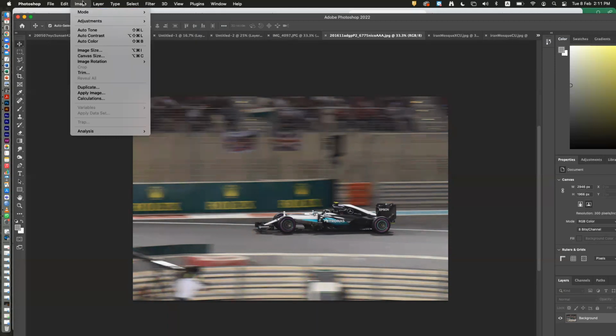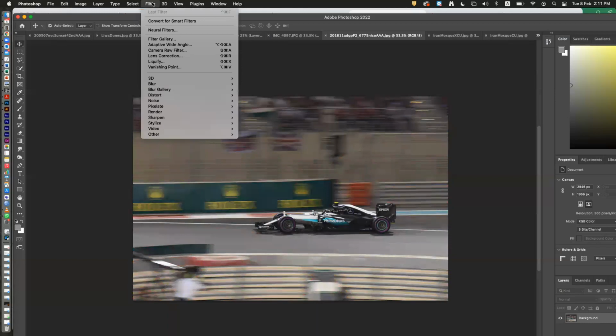All right. So the really fun place that people like to go and do crazy things is in filters. And so here in filters, I'm going to open the filter gallery. And with the filter gallery, I want to go, I think 25%. I'll go a little higher. So I'll go 33%.